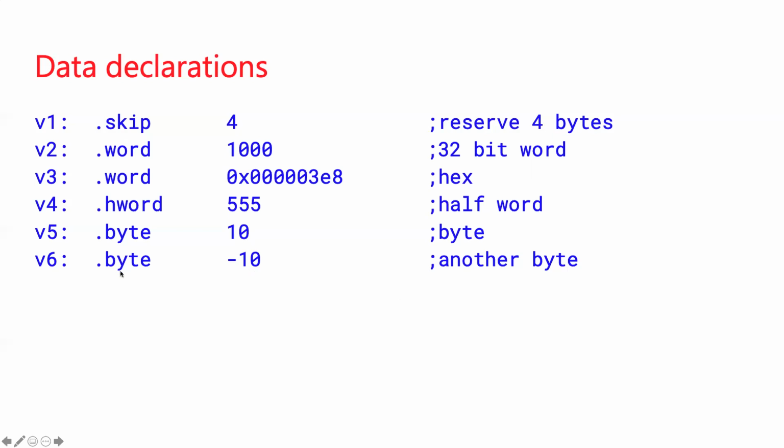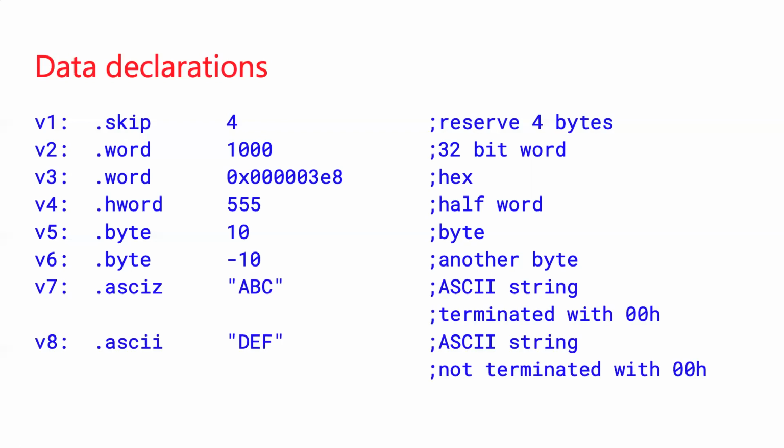And remember 2's complement values, the size of the data item matters. So a -10 that's byte sized is going to be different from a -10 that's half word or word sized. So here, since we know this is a byte we're setting aside, it'll store a -10, essentially sign extending it all the way to a byte in width. What else might we want to do?